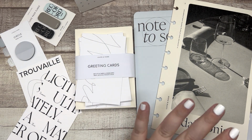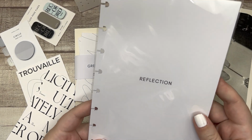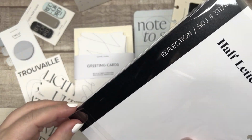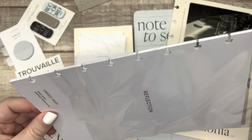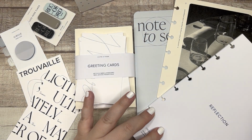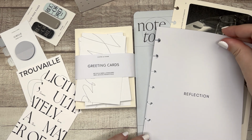I just, for me, it's a really hard thing to grasp. Okay, last item in here before we get to the pens is the reflection inserts. I think also I'm kind of tiring of inserts from Cloth and Paper Sub Box that I just know I'm not going to use, and I'm just constantly having to think of an interesting way to use them. So this is reflection inserts.